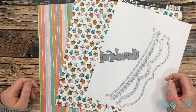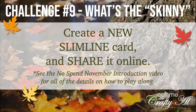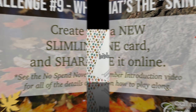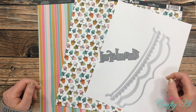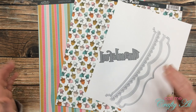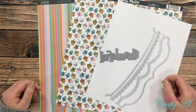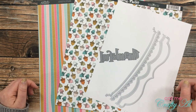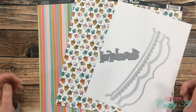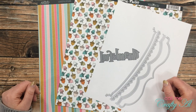Challenge number nine is called 'What's the Skinny.' To be entered into this challenge you need to create a new slimline card. This is probably the only challenge in the series where you're going to have to create a card — the other ones are kind of open to interpretation. If you're a different kind of crafter you can play along with the craft of your choice, so if you can somehow fit in the 'What's the Skinny' part, go ahead and submit that.